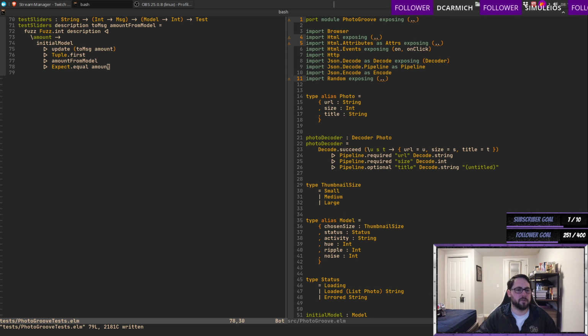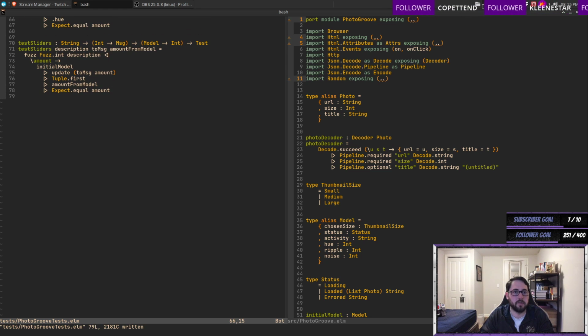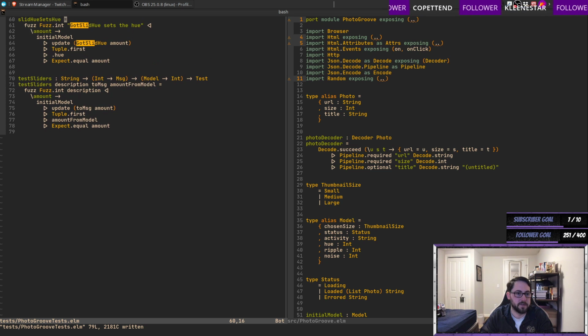And for reference, the autocompleter that's in here is just Elm's version of LSP, but it could be hard to read. That's true. I guess you have to get used to it, right? If you're not used to the syntax, then everything's hard to read, but that's a fair point.